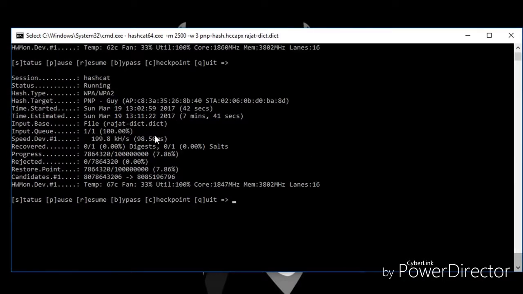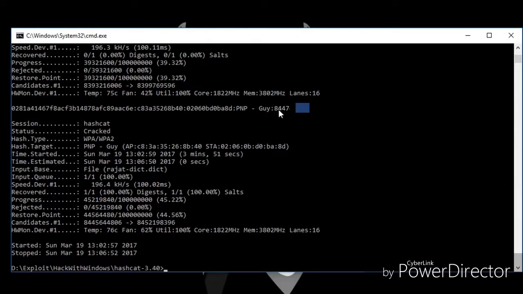So it is always recommended to crack the hash file with hashcat, because it parses the word list and then uses the key spaces to crack the password, and that makes the cracking process faster. So even if you don't have a GPU, hashcat will check up to 15,000 keys per second. Whereas in aircrack-ng, if you don't have a graphics card installed, then it will go only up to 2000 keys per second. So it is always recommended to do brute force and dictionary attacks with hashcat, and that makes the process much faster. And you can see, guys, we have got the password in 3 minutes 51 seconds, and the password is right in front of us, and it has checked more than 5 crore keys.